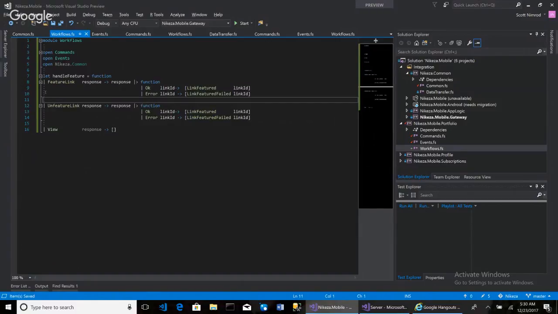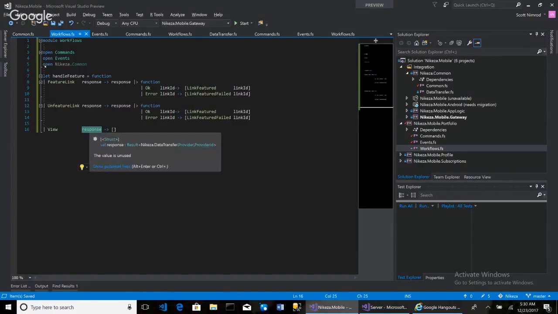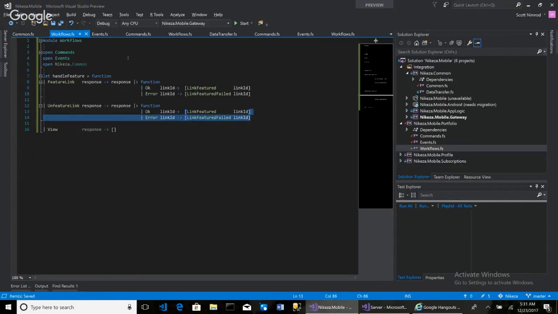All right. So this looks straight, and this view, well, I haven't done that yet. So what do you want to view? Well, you want to view a portfolio. Well, this all stems from the response of hitting the IO, right? So what that means is we have this response over here, and well, we probably should be consistent.